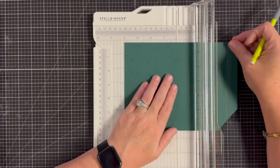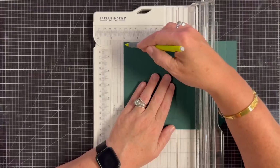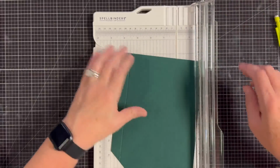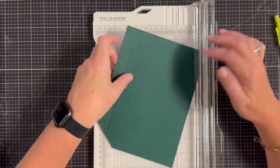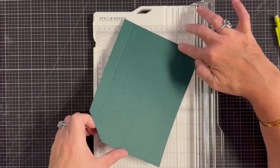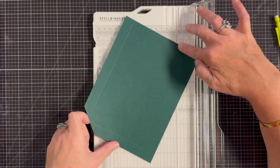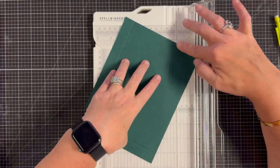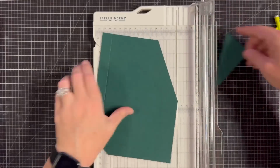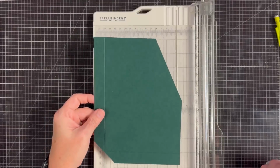Then I'm going to turn him and make a pencil mark at 4 inches. You see I lined him up to 4 there. Now I'm going to make that slice across. So I'm going to put my 2-inch mark at the top and my 4-inch mark at the bottom. And I need to be able to see that. There we go. I can see it in camera better than I can in real life. And then I'm going to slice that. And that's going to give me that little angle that I want on my pocket.